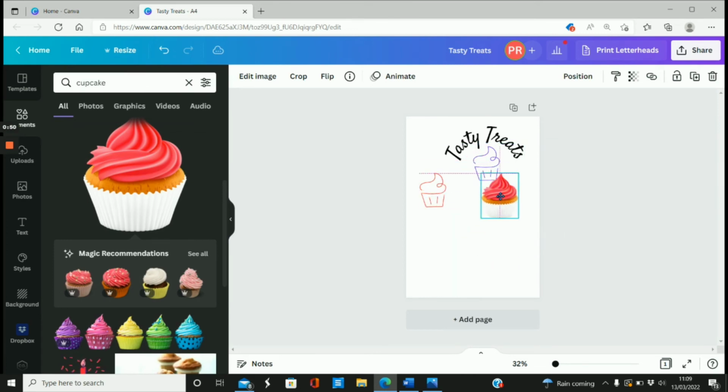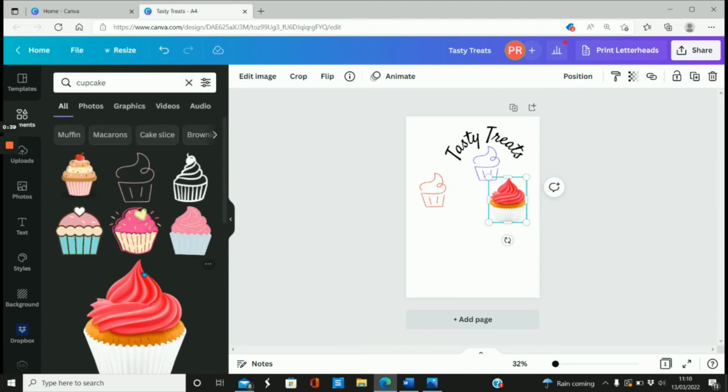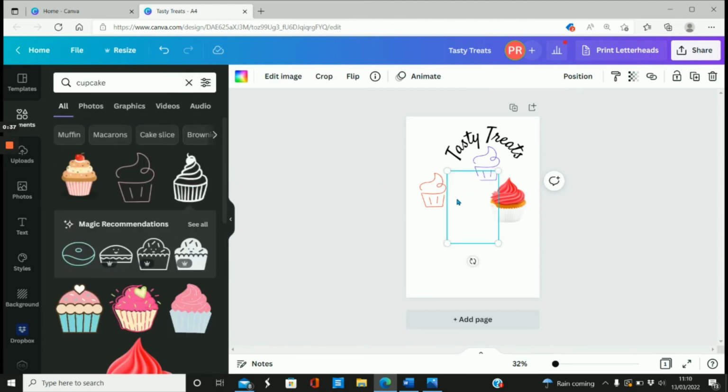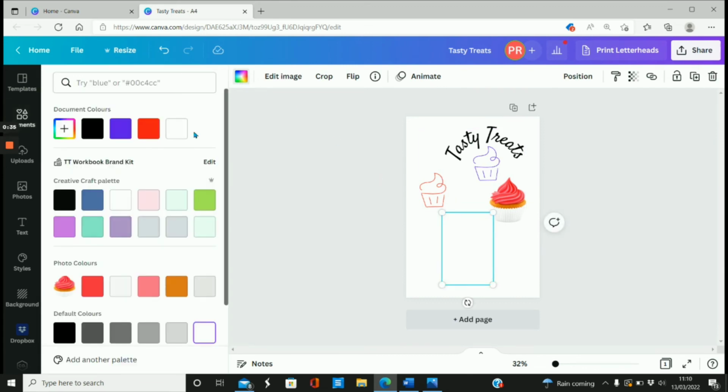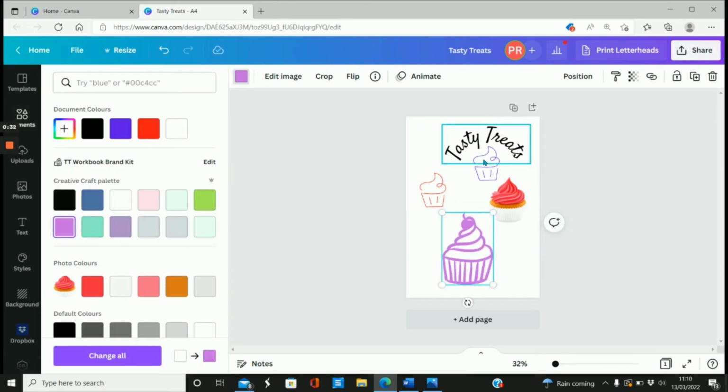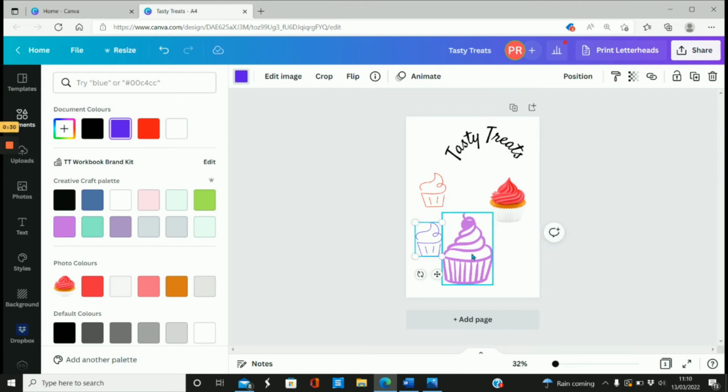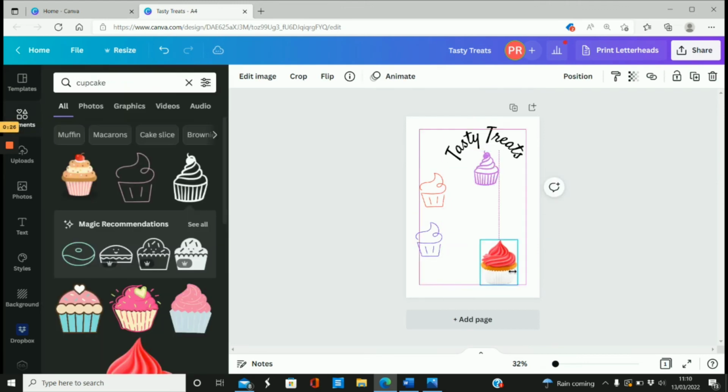a more detailed image. Like I say, I don't think this one is as hard hitting as this one because there's so much detail. It's more like a photo rather than a logo. So we'll try again, see what else I can find. This one looks quite interesting. Obviously, I need to change the colour. I'm going to go with purple again. That looks a little bit more exciting than this one. So we'll swap it round so I can see if I prefer it. Yep, I prefer that one.